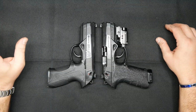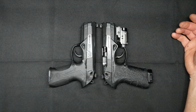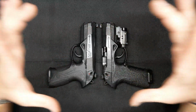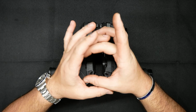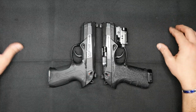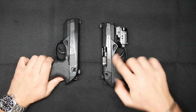Accuracy wise, they're not the most accurate. I'm not going to tell you that they're absolutely laser beams like a VP9. I think the VP9 is a little bit more refined when it comes to accuracy. But honestly, if you're at a large target, let's say, VP9, you're gonna have grouping like this. This one, you're gonna have grouping like this. It doesn't really make a difference. You're still gonna be on target. But if you're worried about recoil and it being snappy, this guy is the one to go with. It is not snappy. It is extremely smooth.